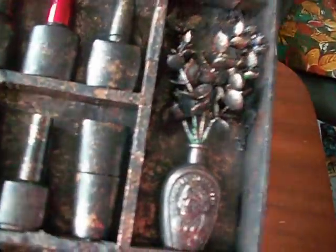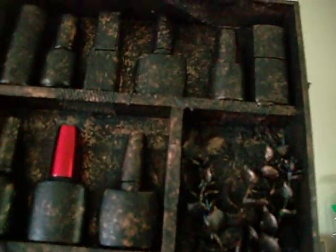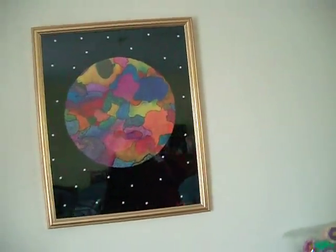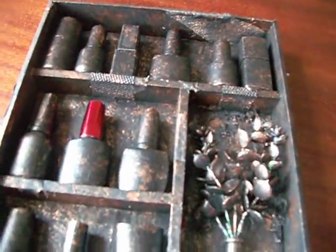Oh dear. It's catching the light from the window here. Maybe I could take it over here. There you are, look. Where's that picture on the wall? Look, that picture's still on the wall there. I think I need to put it away. It's been up there long enough. No cats today. One's outside and one's in bed.